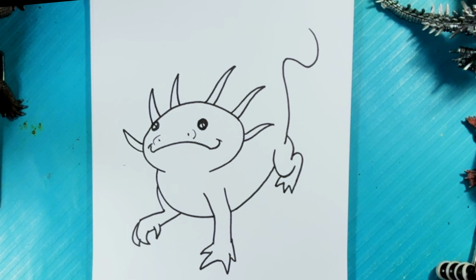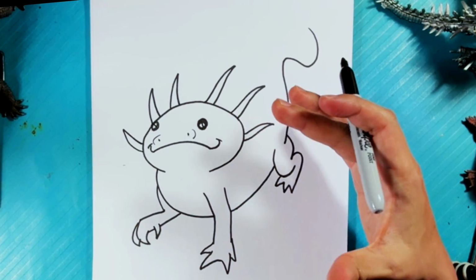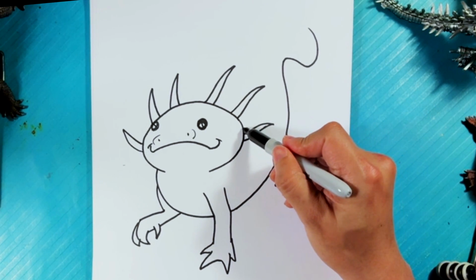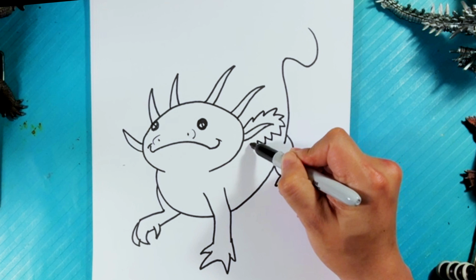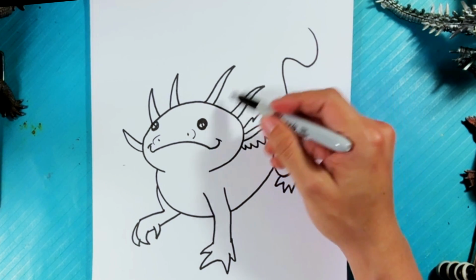So far, so good, right? Stay with me now. We're good. We're nearing the end now. And you're going to have this in your mind forever, hopefully. So outside of these, think of these as like leaves, the way leaves are when you draw leaves. Let's consider this the stem of that leaf. So right here, we're going to draw, and you don't have to count them or anything like that. Around it, we're going to draw these little leaf-like shapes, essentially. Right? And do that on the outside of all of these guys.